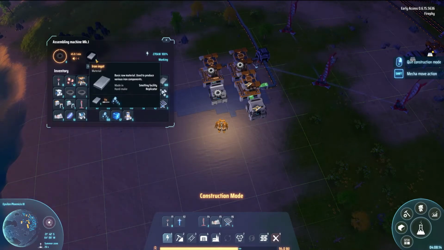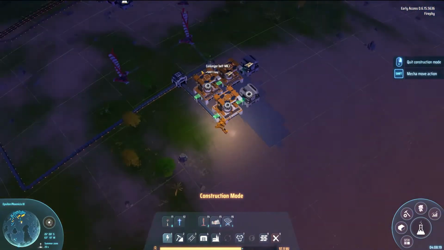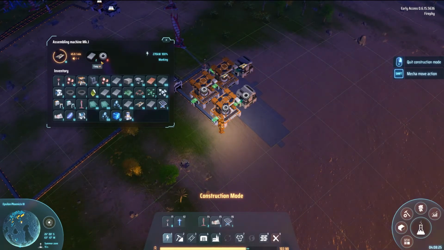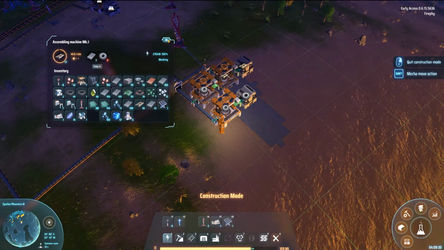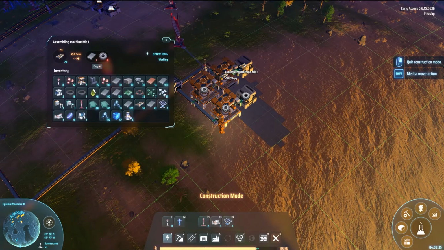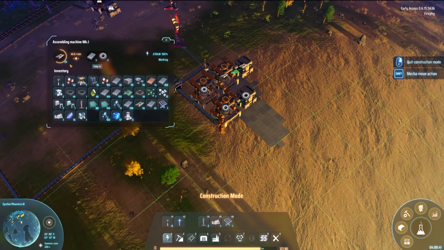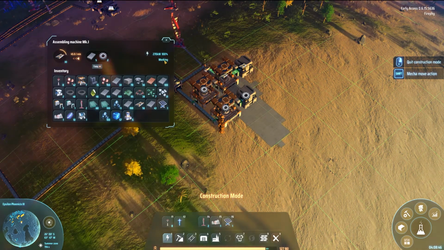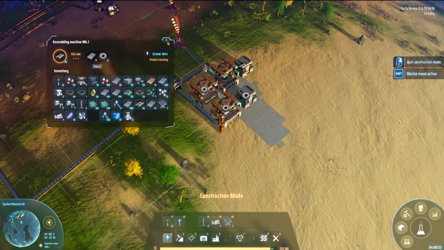And yeah, so you see it's going down, but going back up straight away. So that's what I want to see. I want to see a constant flow of materials. Again, with this one, it's not getting cogs fast enough. It might be getting cogs fast enough. Working, product stacking. Okay, yeah, it seems to be doing okay.